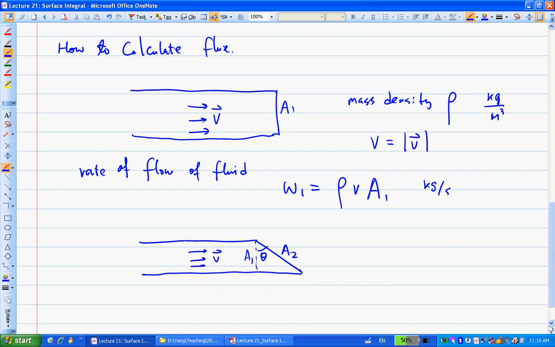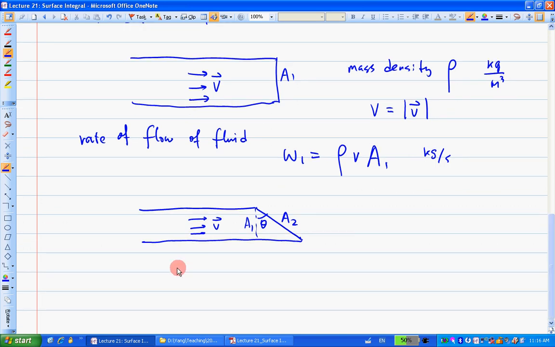So what we're going to do is, let's still call it W1. It's going to be rho V and A1, right? Really, what's passing through this A2 should be the perpendicular quantity. So it's the A1 surface, that's the part of the surface that counts. Actually, it's going to be A2 cosine theta, right? A2 cosine theta.